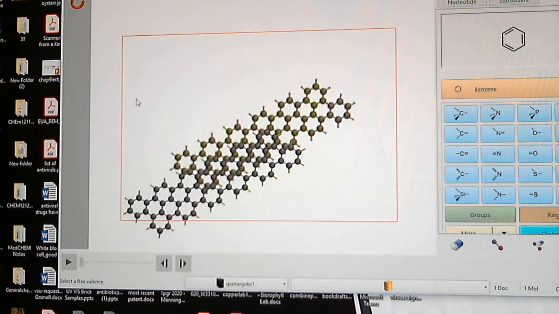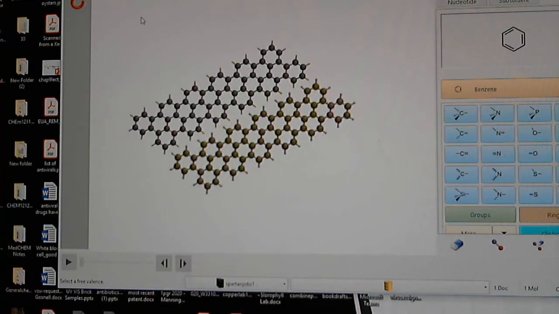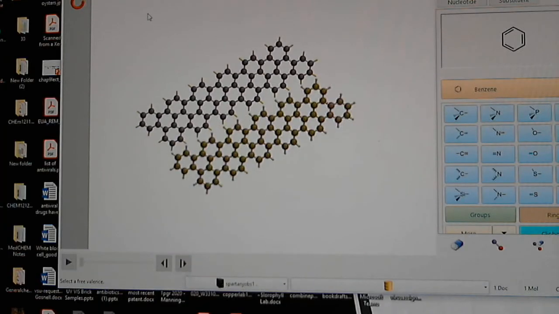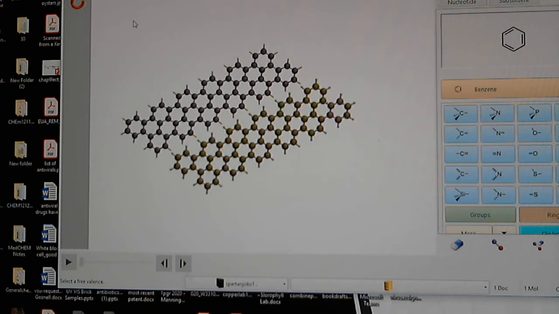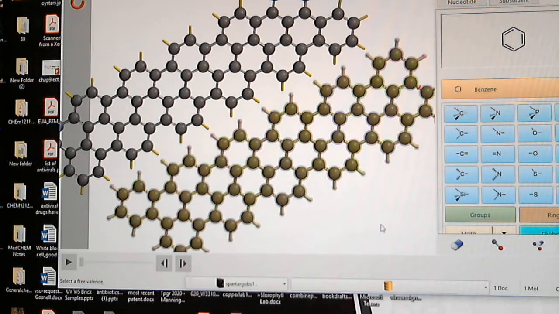Right, and I'm using that control right click button, and again I'm aligning these to make 6. I don't want to make 4 and 8. I want to make 6-membered rings. Okay, and I'm going to make it a little bit bigger so it's a little bit easier for me to see. I click down there, just give it a second. Okay, so now I'm going to make some bonds.